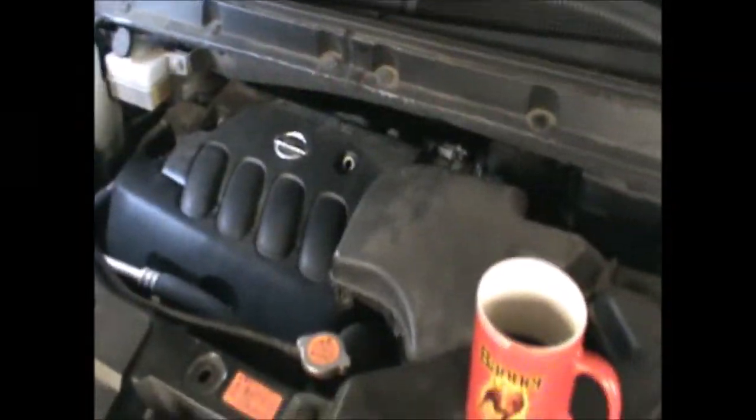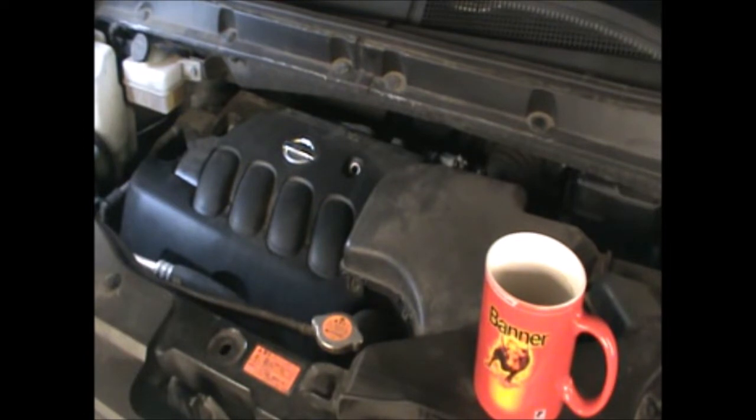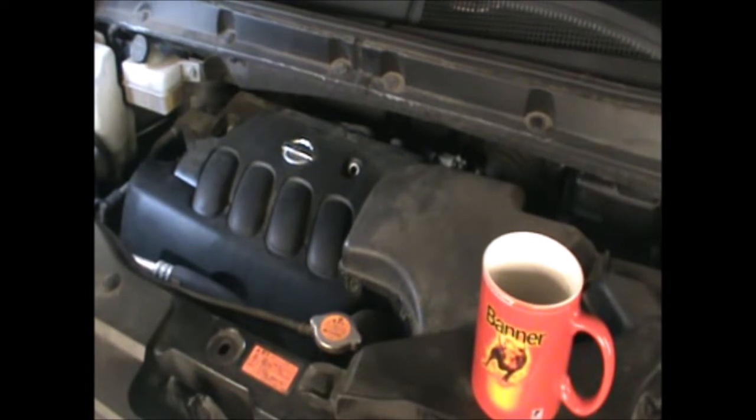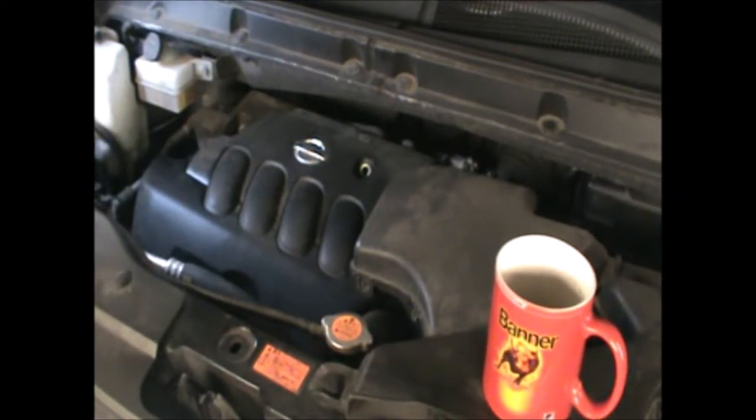Hi there everybody. So in today's video I have this Nissan Serena. This is a 2006 and I'm going to be changing the spark plugs and coils in it. Well, I'm only going to change the spark plugs, but you could change the coils as well if you needed to. And possibly you can also clean the throttle body because the inlet manifold has come out.